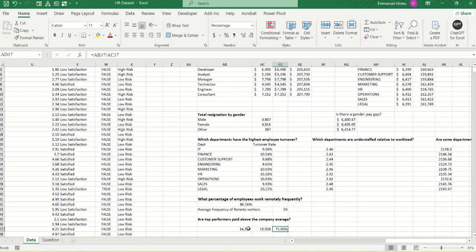So that too can be reviewed. Because if we had many top performers below average pay salary, that is a red flag because that is a retention risk and it will bring about people leaving the company. And 71.9% is a fair number, but we could make it higher by reviewing the salaries for the top performers. So we can hit something like 85-90%, which is a very good place to be.